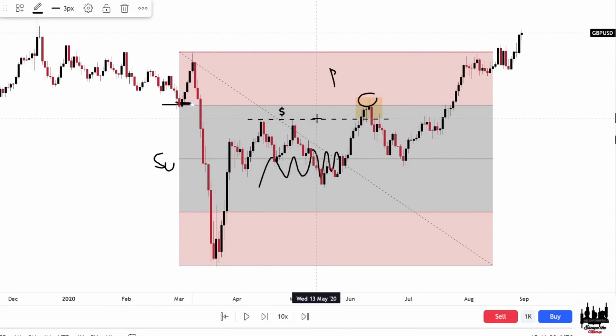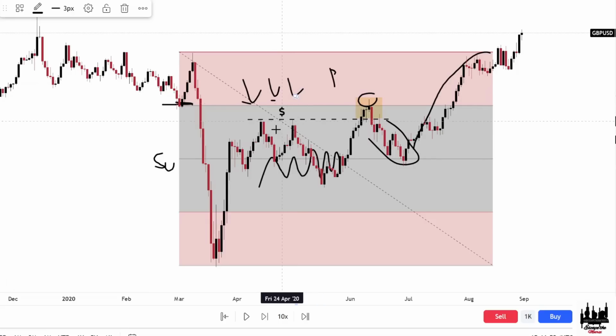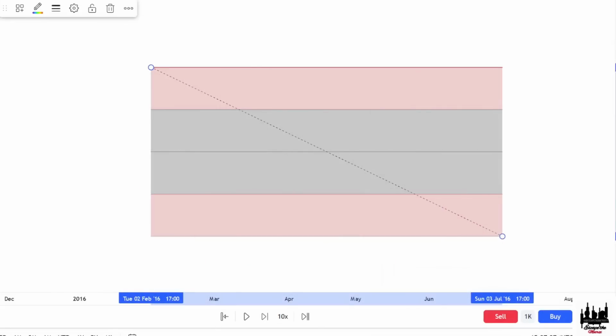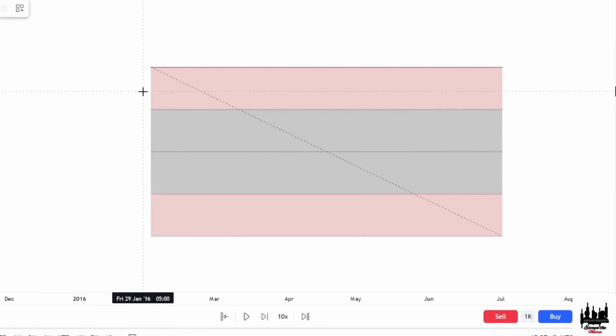So the fact that it was closer to the premium level makes the setup a bit weaker. And that's why you only had a small reaction just for price to later continue. Why? Because as we know, there's sell orders here, sell orders here, sell orders here. So the fact the price got close to them, a lot of these orders end up being used already. So by the time price does come to use this area for more sells, there's not enough power to fully drag price down. This is what would make an invalid inducement setup. This will make actually the worst inducement setup. We shouldn't even call it an inducement setup, right?